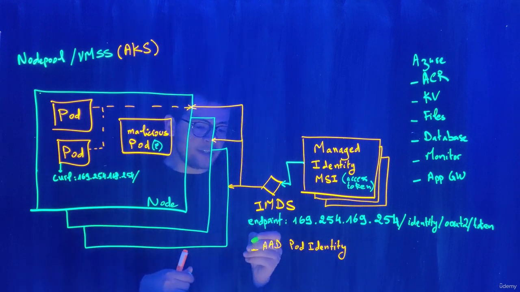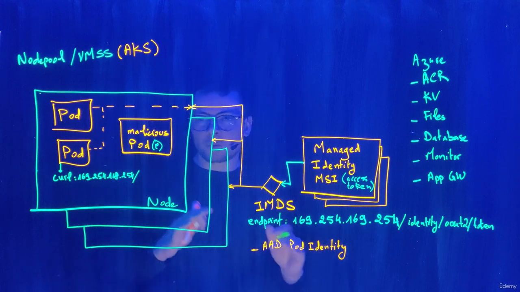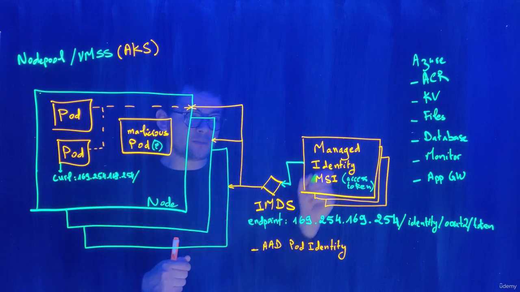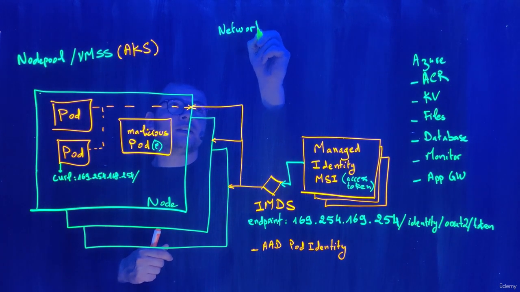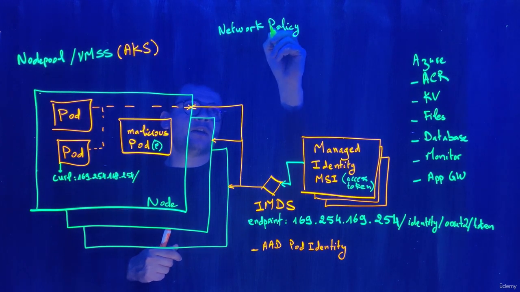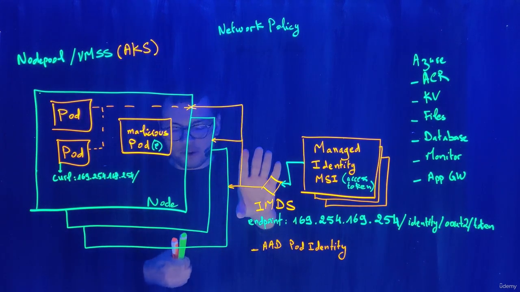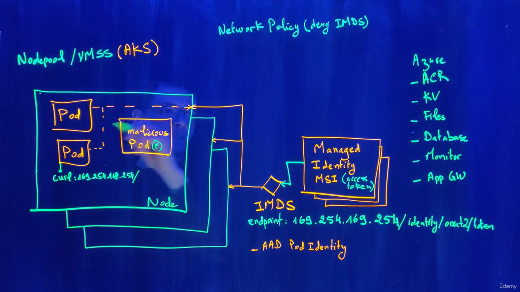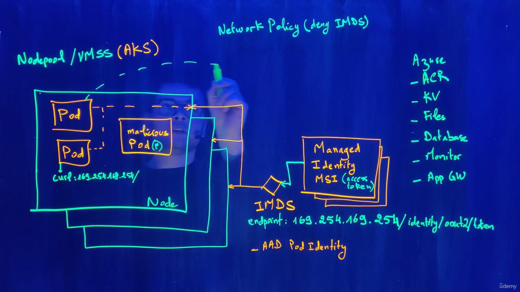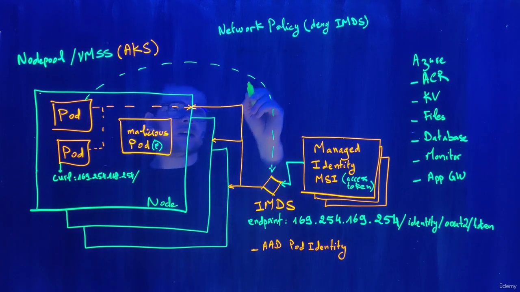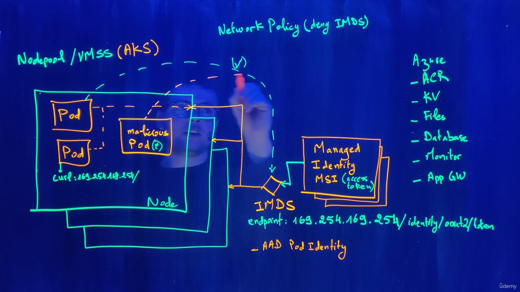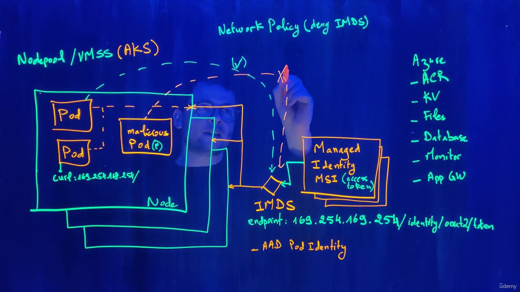So what would be a better solution here is now to use the network policy. Network policy does not mean to replace the pod identity, but that is actually a solution on the network layer for this issue. So from here we can leverage network policies in Kubernetes. Network policy could be something like Calico or any other network policy engine. And what the network policy will do actually is deny access to the IMDS. So this means any pod that tries to access the IMDS instance in order to get the access token exposed by that managed identity will be validated first. So let's say this pod right here will be allowed to access. But for some other pods, for this malicious pod right here, it will be denied the access.